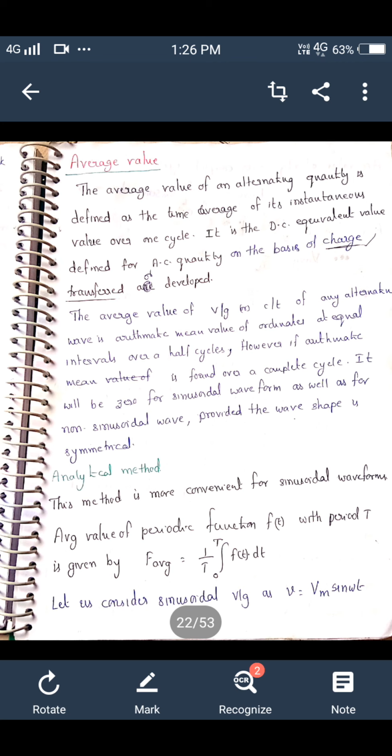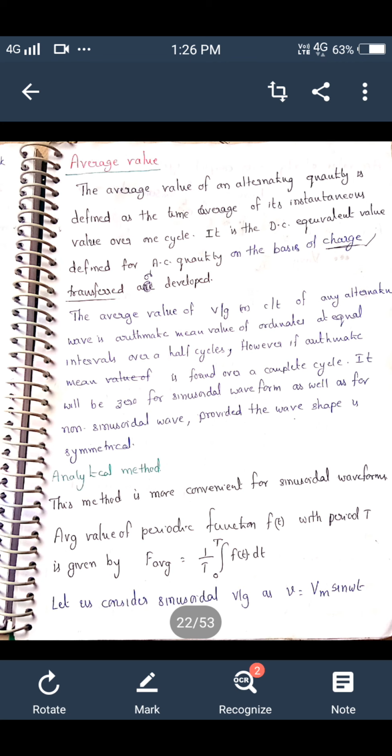Now, that's why, to calculate average value for a half cycle of a time-varying quantity, we use the mathematical tool of Fourier series analysis. According to Fourier series analysis, if we assume f of t is a function, then the average value of that function is equal to 1 by T integral 0 to T f of t dt. By using this formula we will calculate. Here our function f of t is a sine wave. If it is a voltage source, Vm sin omega t, or if it is a current source, Im sin omega t.